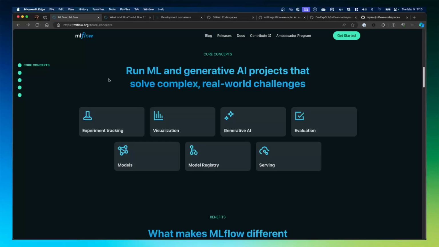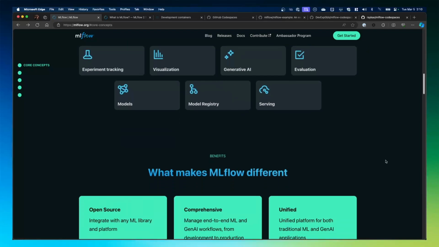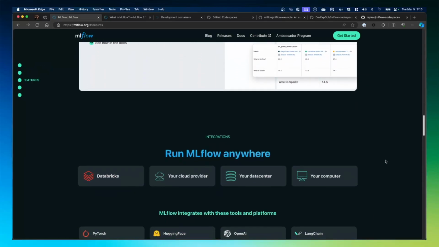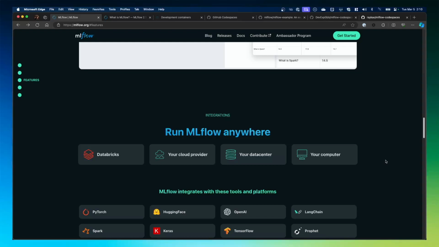For this series, the core components that we will be talking about will be experiment tracking, so that tracking server itself, the model registries, and then serving the actual models at the end of the day. I would highly suggest that you go through this. There are also a lot of great tutorials, even from the good folks at Databricks. They have a video which I'll list in the description below, a 2022 talk about using MLFlow and what the overall ML ops workflow would look like for your given environment.